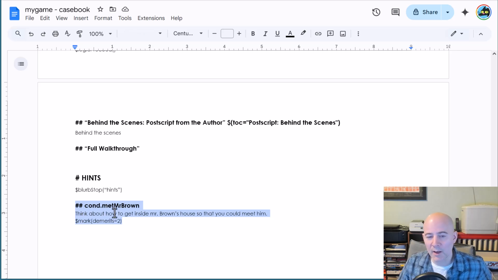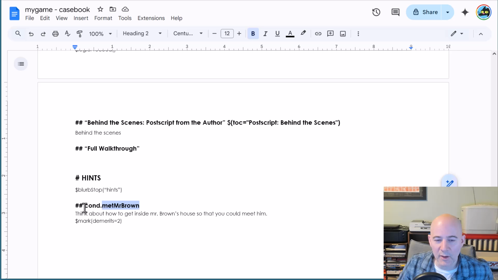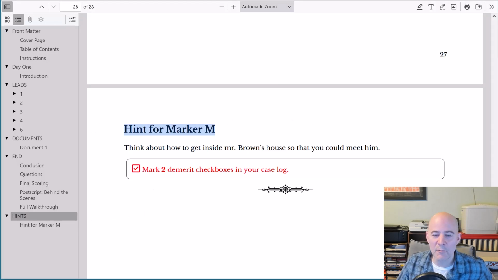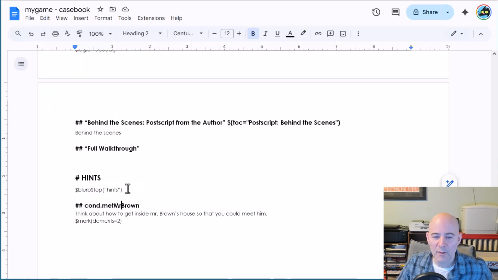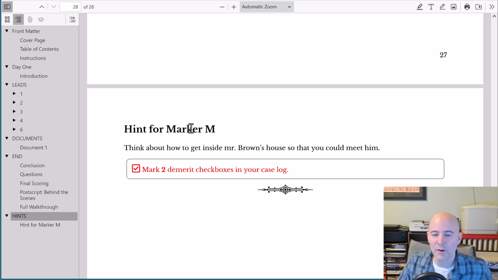Now notice when you're writing it as the author, you're always referring to these things by their full names. Condition met Mr. Brown. That will help you in writing your case, keep things in mind, not forget what marker M stands for. The game decided that every time we refer to condition met Mr. Brown, it knows that's really the marker M.